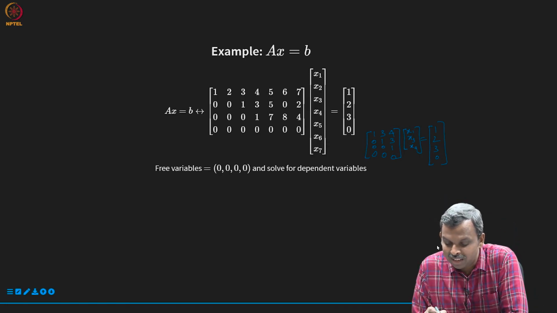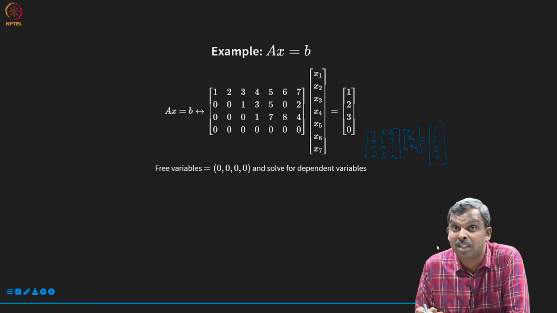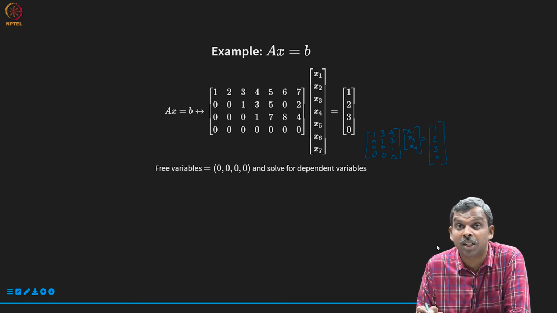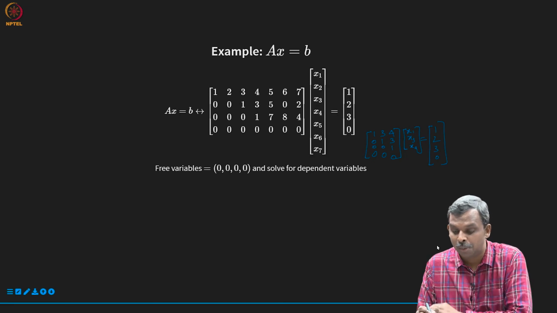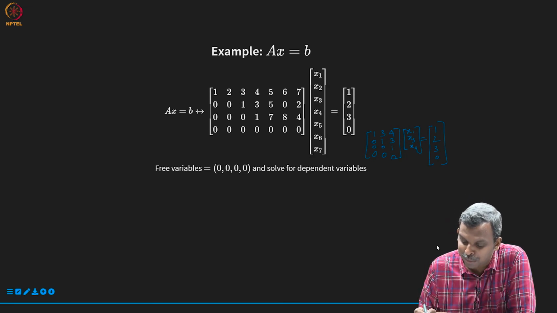Okay, so it will be just all ones together, and you can quickly solve for this. First of all, you can identify that any 0 row here also corresponds to a 0 on the right hand side. If there is an all 0 row here and it does not correspond to a 0 on the right hand side, what can you conclude? You can conclude that there is no solution. But in this case, the 0 here corresponds to a 0 there.